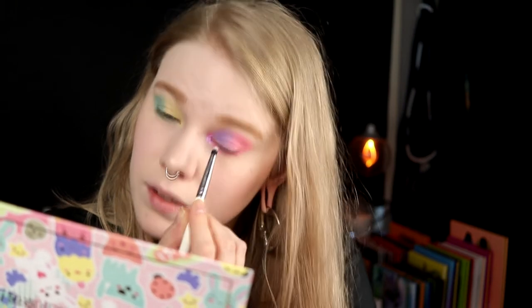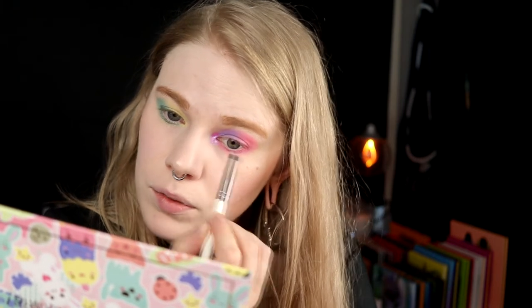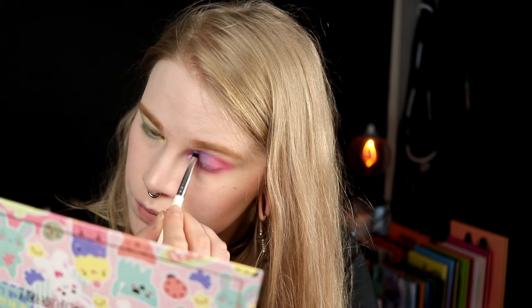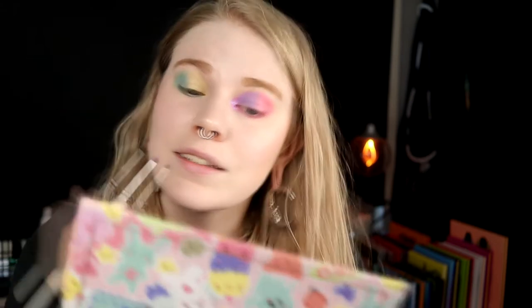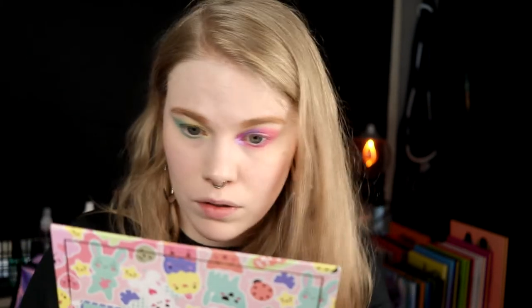Ooh, this was intense. I haven't used this shade before. I was trying to do like this. Yeah. That would work. Not. So, that inner corner is done. Maybe I should take another brush. But I don't have another brush. I do, but they are all dirty.